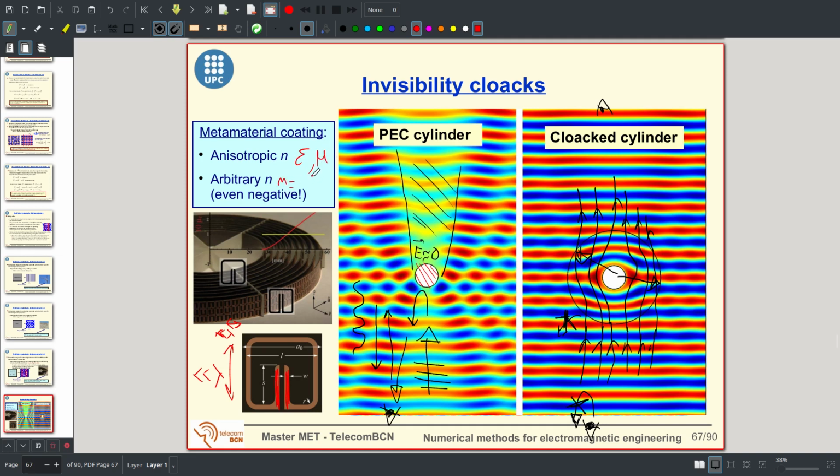You know that n is 1 over square root of relative epsilon and mu. n is the refractive index. And we get values of epsilon and mu, and therefore n, that are not found in nature. Of course they are complex, negative, everything you can find there, everything not found in nature. And we use the metamaterial to build this epsilon, or synthesize this epsilon and mu.